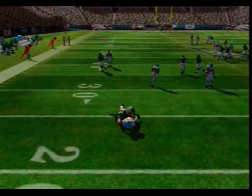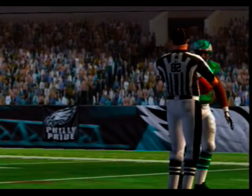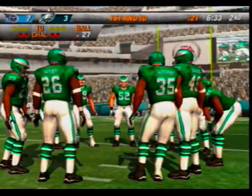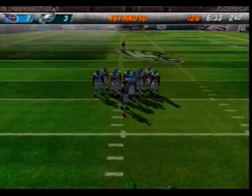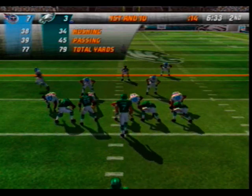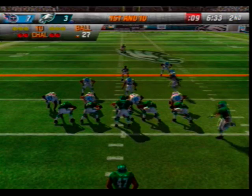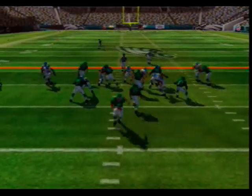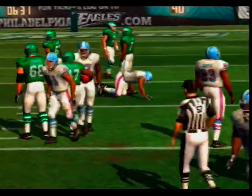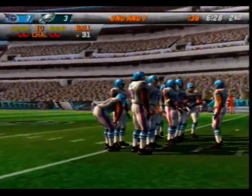From the 24. 35-yard punt, return for a gain of 3 yards. The Eagles will start the drive at the 27-yard line. First and 10. The Titans with a 4-man front. Hands it off to the back. Vilma is there on the stop at the 31-yard line. They might not be busting off big games, but those linemen are really working hard down there.